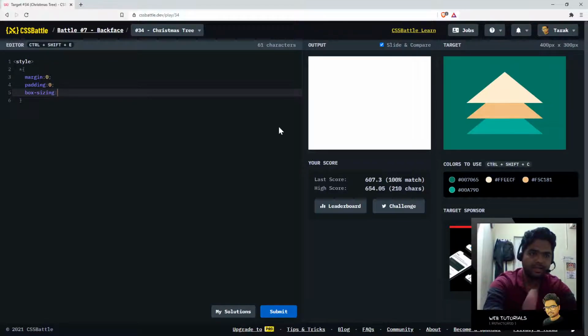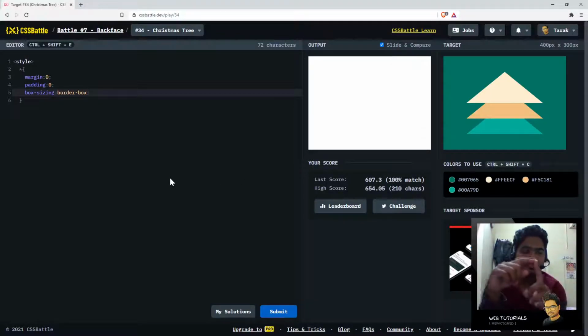So when you follow the box model, you want to arrange the size as either the border box or the content box. So you want to count the height and the width of the content or the entire border. So box sizing should be border-box.